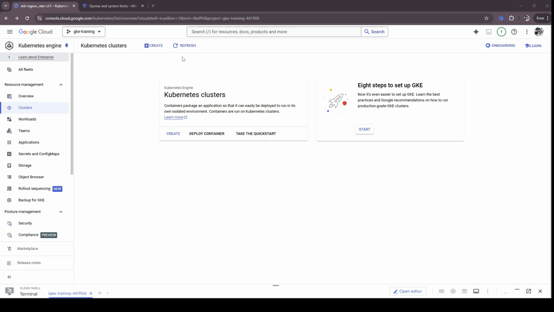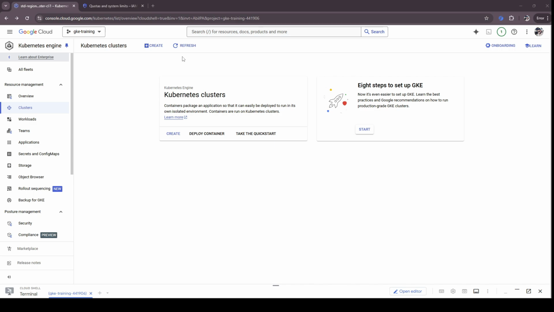Say for example, if there is an outage or any kind of network outage for that specific availability zone where your control plane is hosted, and also your node pool, if it has only the nodes allocated and hosted on a single availability zone, what happens is that all your workloads and also your control plane will be down during that outage, and your applications will face downtime. So to avoid that, we go with the regional cluster.